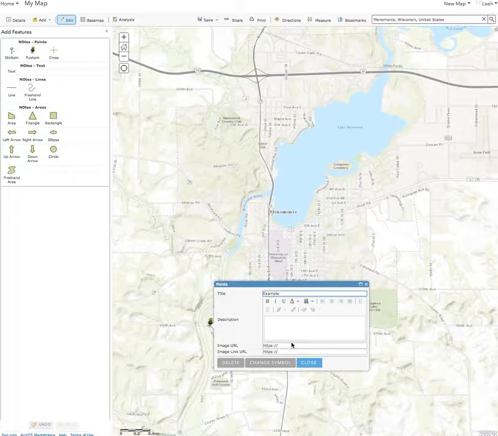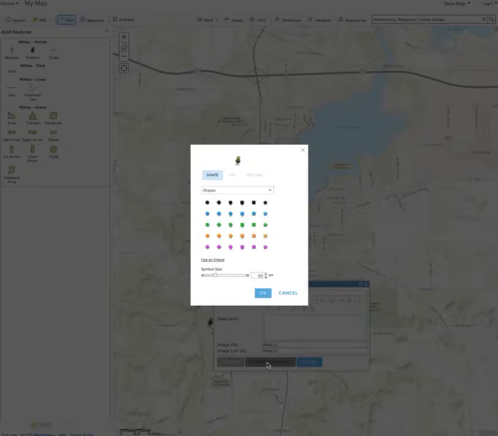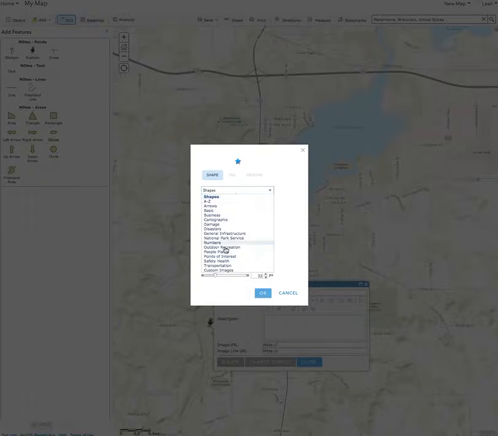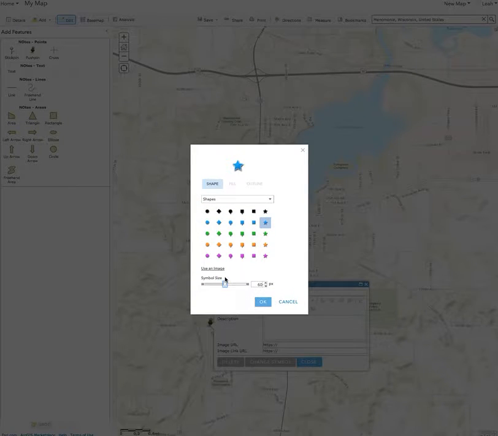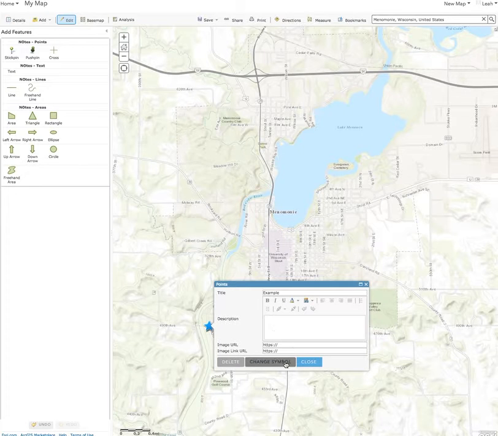and then if you want to change the symbol that you're using, you can click that here, and you can pick any of these symbols. They have tons of different symbols here. If you click on the shapes, you can change what's inside and the line as well. You can change the size, so if you want to make it bigger, all of those things are possible if you go to the change symbol here.